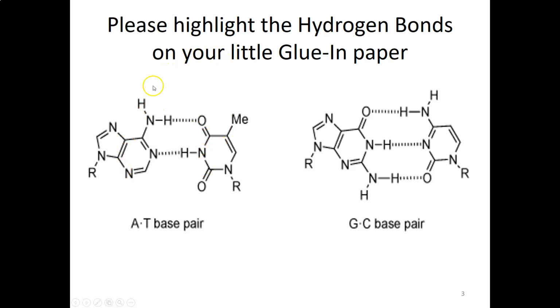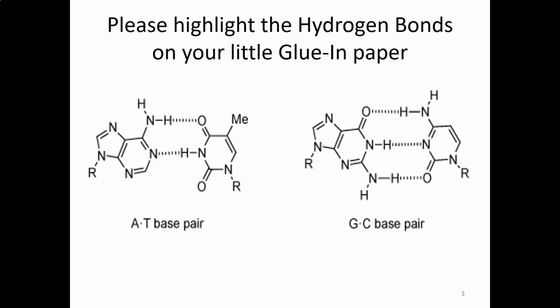If you notice, look here. We have nitrogen and hydrogen and an oxygen. We got a dashed line here. We got another dashed line here. There are two hydrogen bonds here. And on this side, you can see, look, there are 3 hydrogen bonds. The reason the A and the T have to pair together is because that's the only combination where their hydrogen bonds will align. The G and the C have to go together because that's the only combo where all 3 of those hydrogen bonds will line up properly. So that's why we have to have those combos.